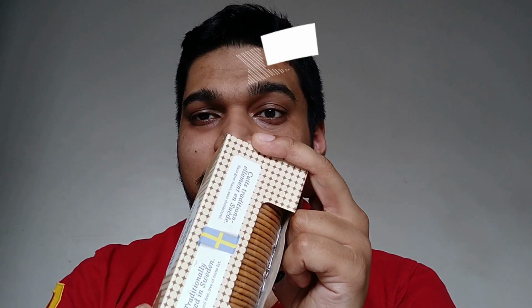So over here we got something which is written as biscuits au gingembre. Apologies for my really bad translation, but in reality it is just ginger snap biscuits in almond flavor. So these happen to be, I'll give you a minute if you want to guess, but these happen to be from the country of Sweden, and they look quite like normal ginger snap biscuits. So just try it out.